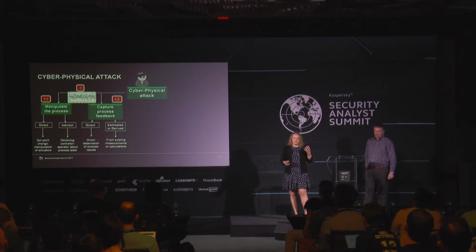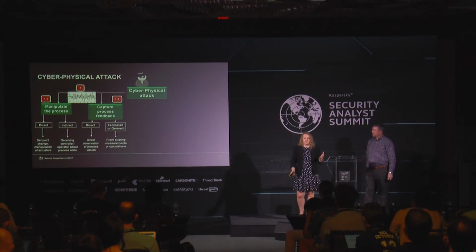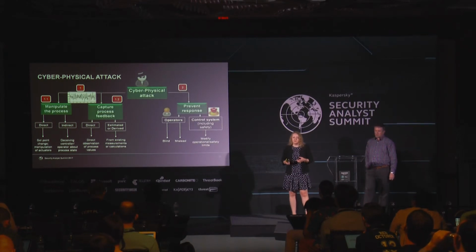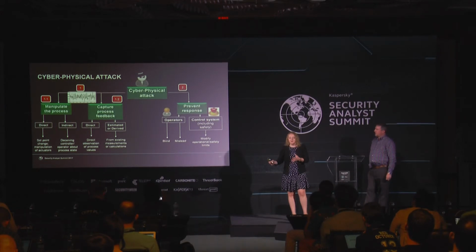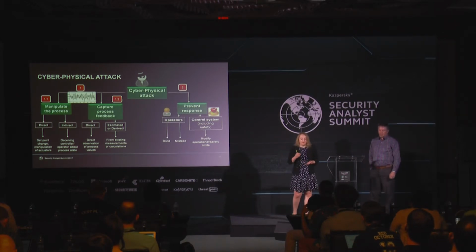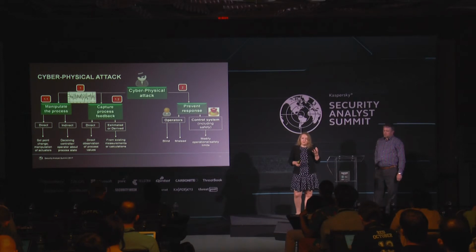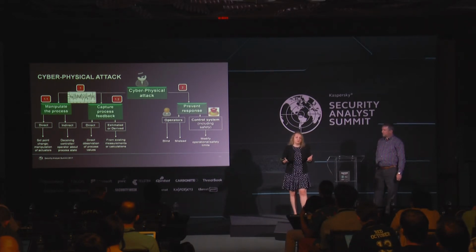On one hand, it's obvious you need to manipulate the process. But there is another task the attacker needs to achieve, which is to prevent response. Control systems and humans are designed to bring the process back as soon as it starts deviating. So you have to deal with that, suppress alarms and so on. But within this manipulation of the process, there is one more task to do.